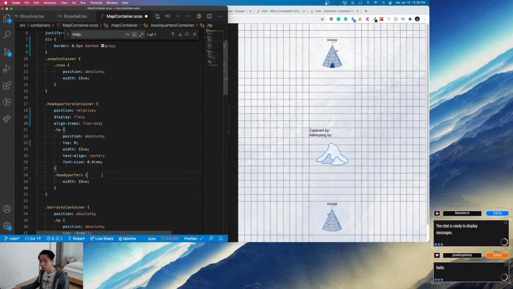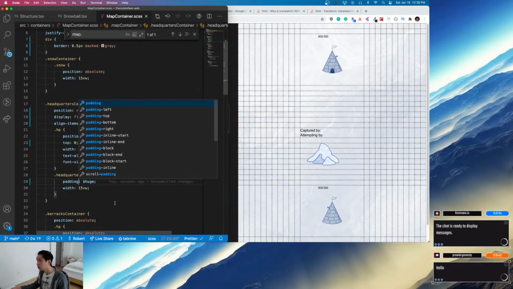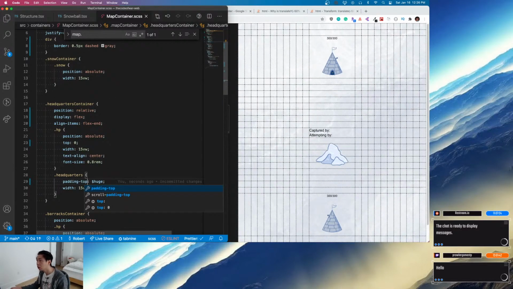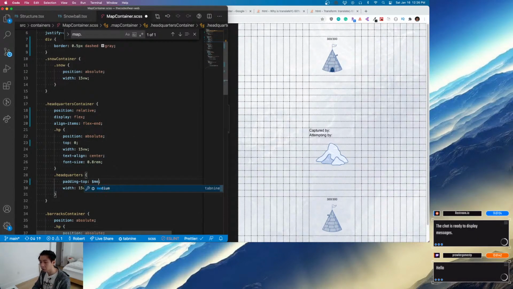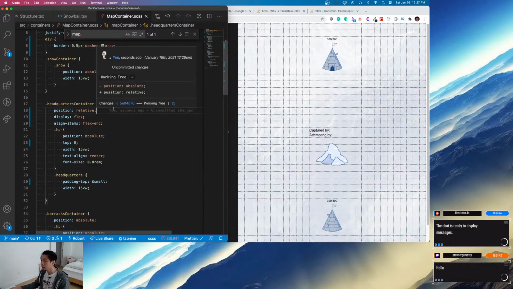Let's try headquarters all around. Okay, that works. So we probably want padding top. Yeah, okay. So we probably want medium. Small, even extra small. I don't know what are my options. Alright, small's okay. So that fixes headquarters, but what about barracks?